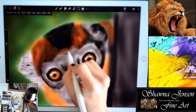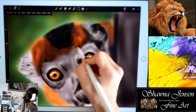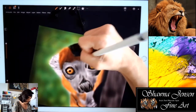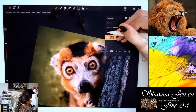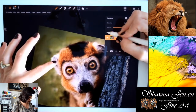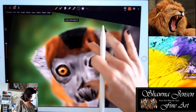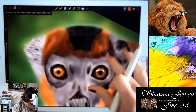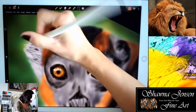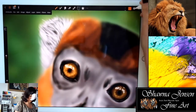Let me just do this. And then I'm going to start with the details on top, which on this side is pretty orange. So let's start with that and we'll see. This right here might still be a little bit too light, so we're going to go way down. And I'm still just using the airbrush the entire time. I'm not even changing that. But let me see, because these aren't long.